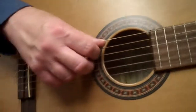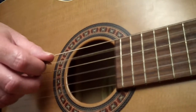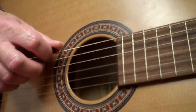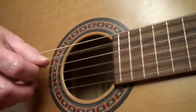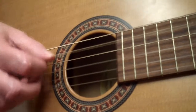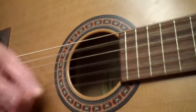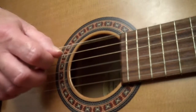Okay, so say if I do an A, the root note will be here. Then I'm going to strum the chord, and then the fifth below it, the alternating bass, will be here on the E string. Then I strum the chord. So I have the root note, strum the chord, fifth, strum the chord. I want to get it accurate too with the right hand. Root note, strum, fifth, strum.